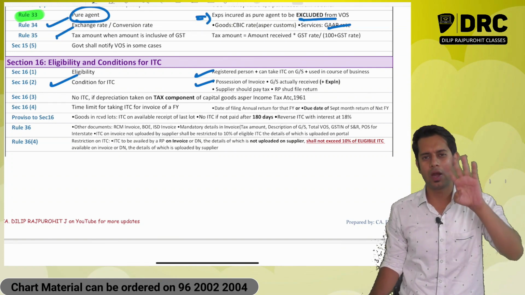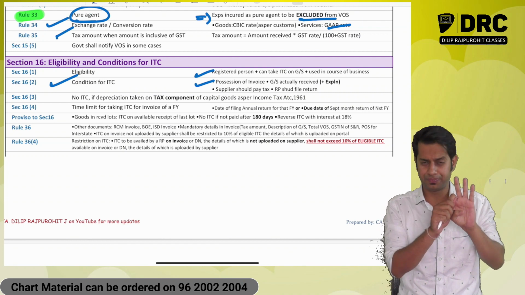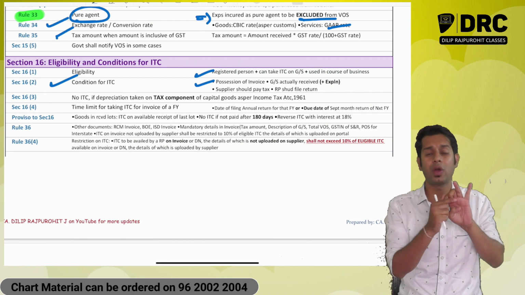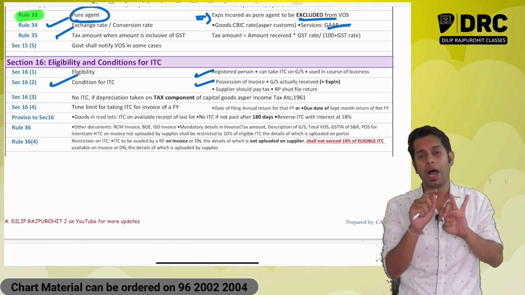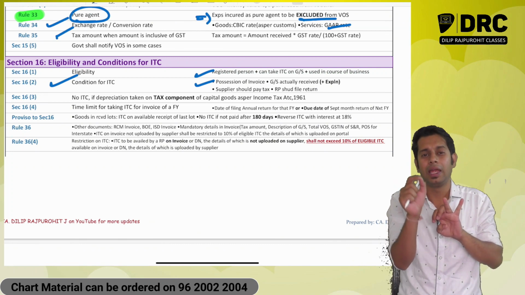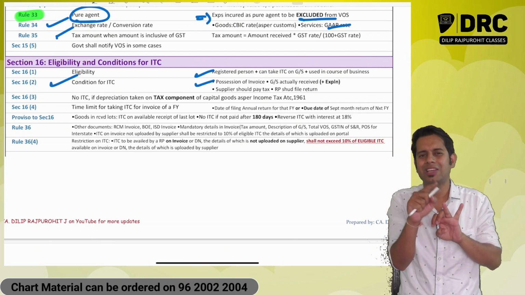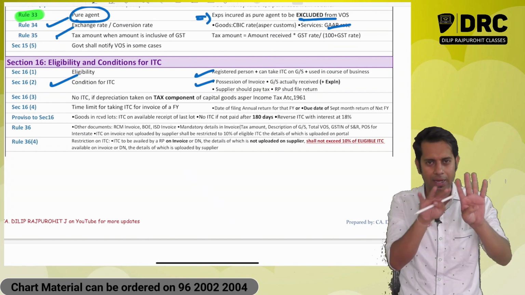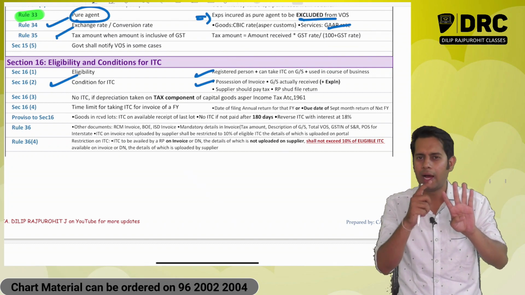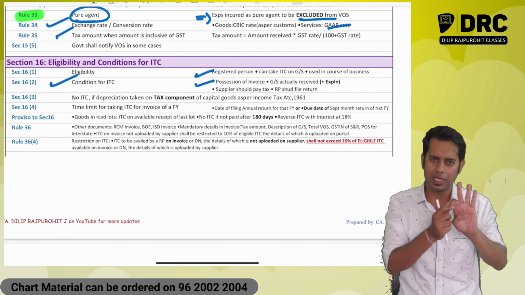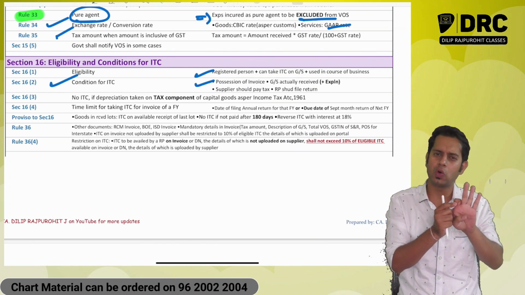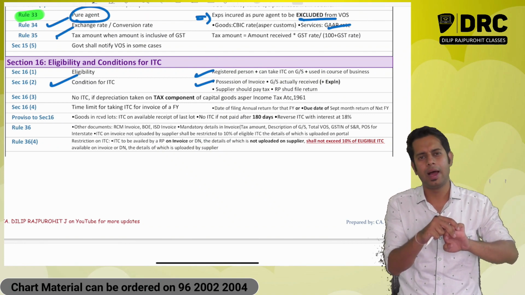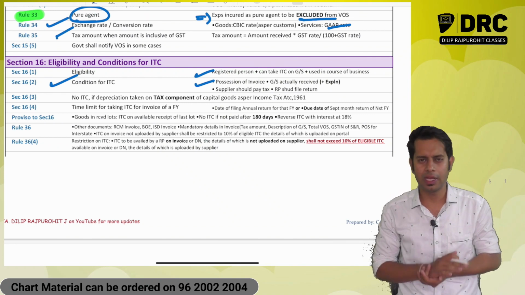taking input tax credit. There are totally 4 conditions. The registered person should have possession of tax invoice, debit note or any other tax paying document. He should have actually received the goods or services. However, there is an explanation which says actual receipt is not necessary in case of bill to ship to concept. First, I'll tell the 4 conditions. The registered person who is taking input tax credit should be in possession of tax invoice, debit note, credit note. He should have actually received the goods or services. The supplier should have paid the taxes and he should have filed his returns for taking input tax credit.